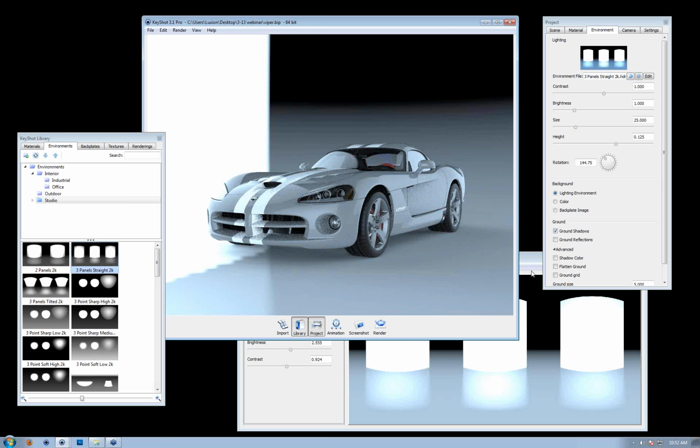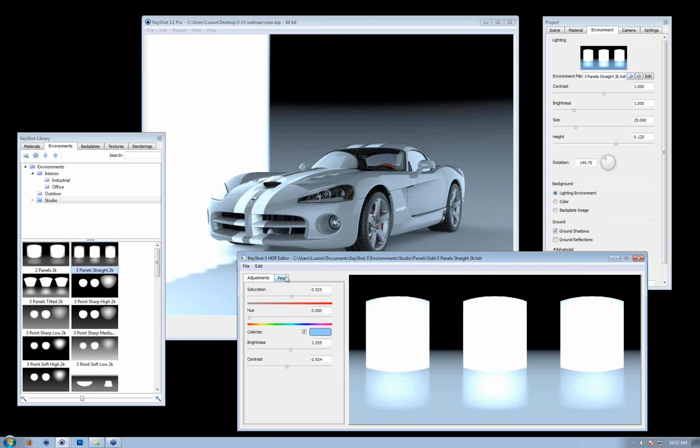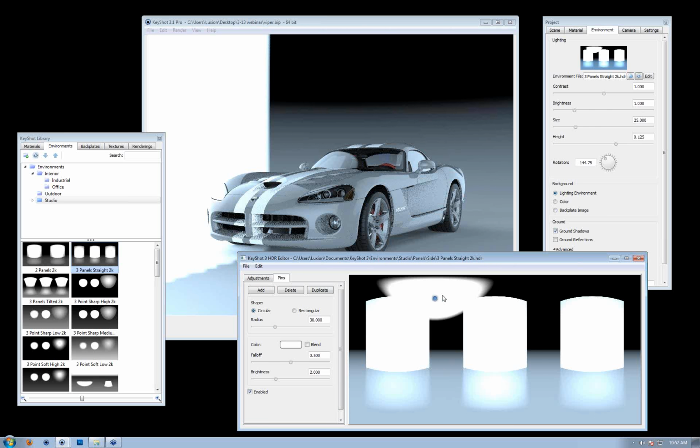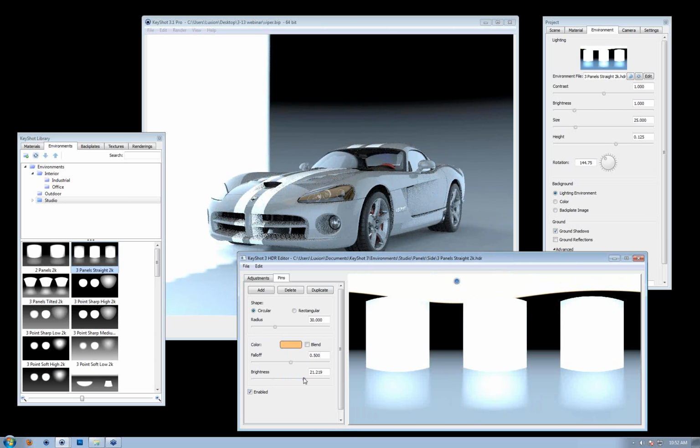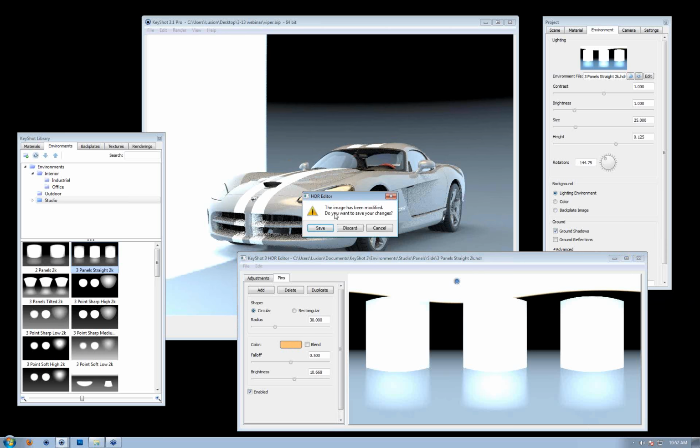Now let's say I wanted overall this ambient sort of blue effect, but I want a contrasting warm effect from a pin. Well, I can take a pin and give it some color. And then I can create that sort of contrasting color effect. Generate high resolution for KeyShot. And there we go. So if I close this, I'm prompted to save. So you can choose to just save, discard, or cancel.